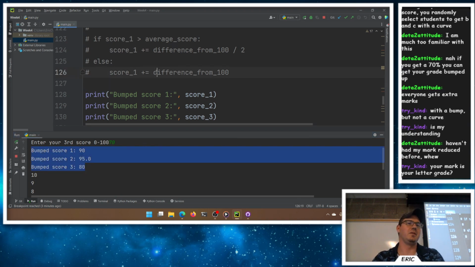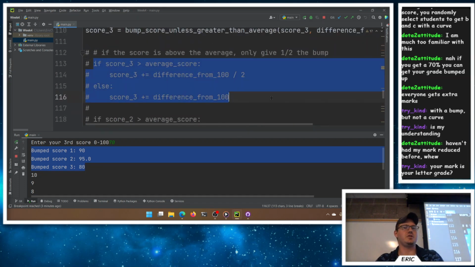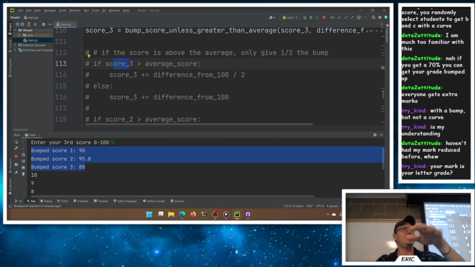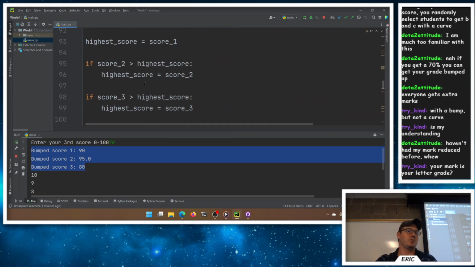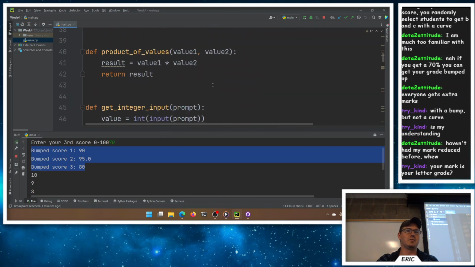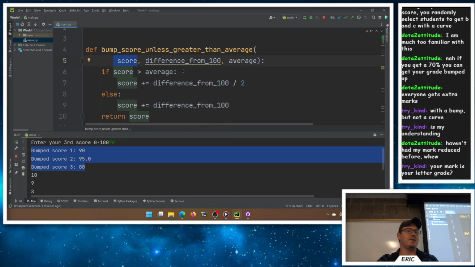Sure, this is our silly system. But when we're looking at our code, if we're doing the same operation and the only thing that's different is the value, we should be thinking in our head, hey, this could be a function. We can make a function out of this because it's the same steps. And that's what matters: are we doing the same steps here? If the only thing that's different is the value, well, sure, we can make the function and give it that value. We got a lot of functions here, friends. We'll give it the score. It can do that same arithmetic every time.